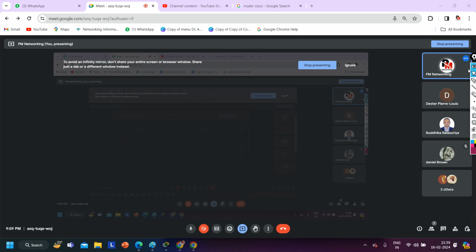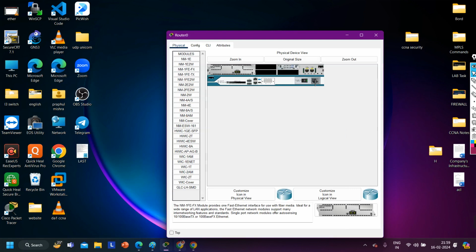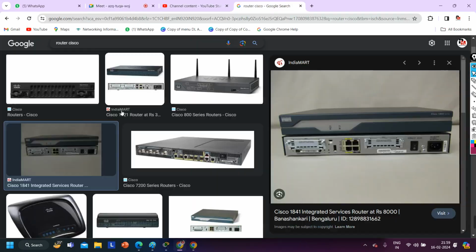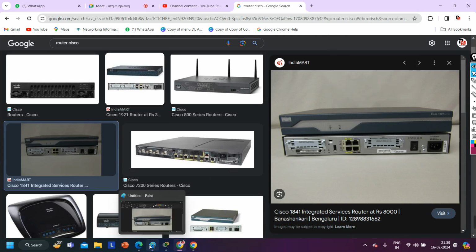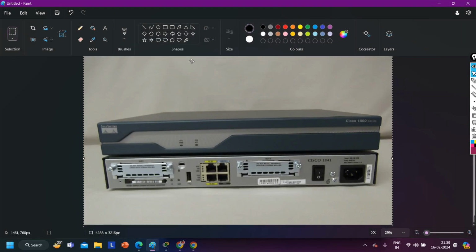Like on a router, see this router. Where is my router? Yes, this one. Let me copy this image again. Yeah, already here. See, let's say this is slot number 0, right? This is port number 0, this is port number 1. So what will be the interface ID of this port? 0/0.